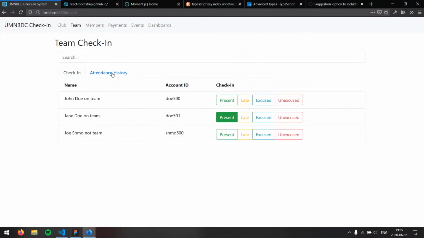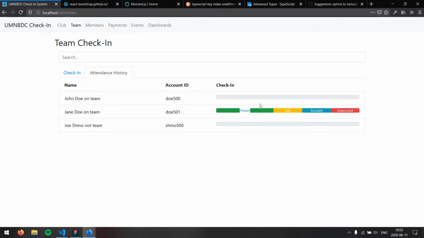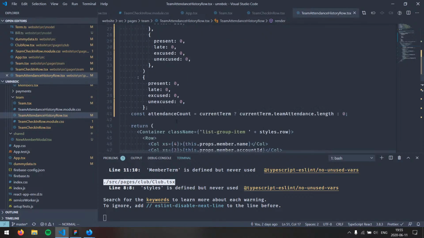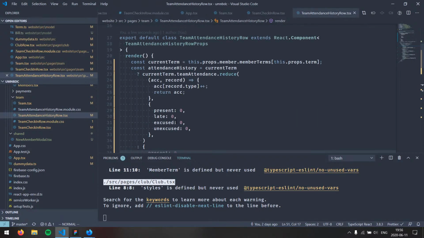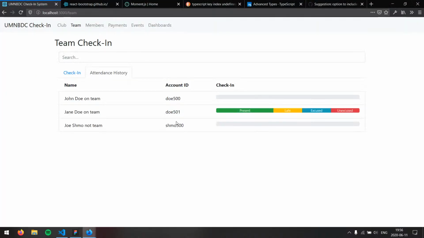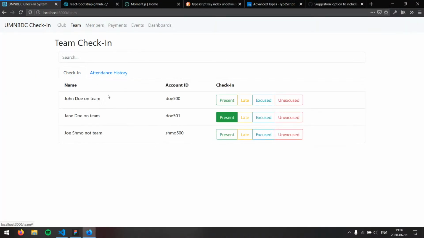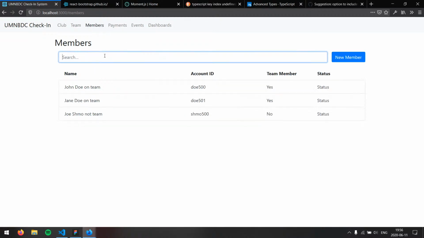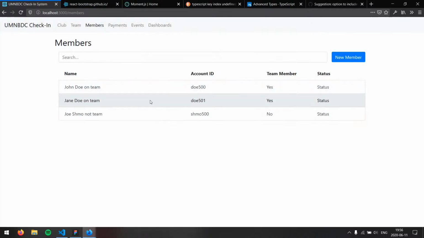Okay. So everything is 0. It doesn't show anything, and that's good. Yeah. Okay. Yep, that's what we want. Alright, so that's not broken anymore. Did we break members? Oh, does search still work? So if we search John, that works. Doe works. 500, that works. Okay, and clicking that waiver, yes.